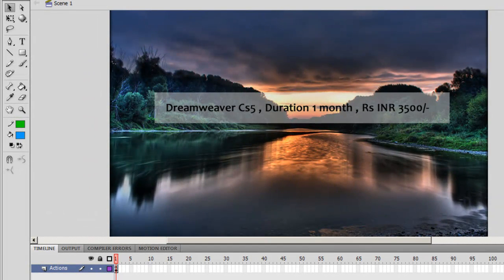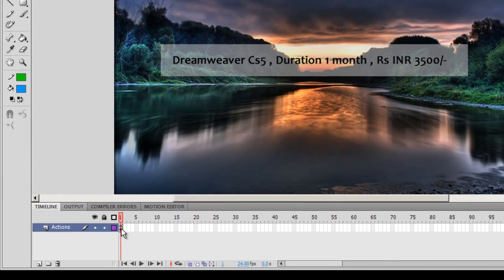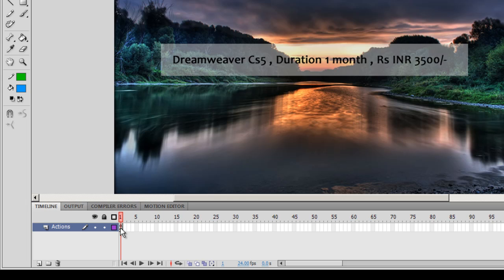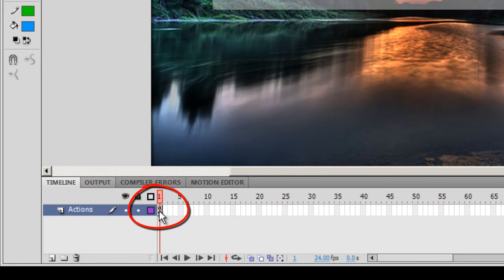My name is Mohit, and today I'm going to show you one amazing picture gallery. What's amazing about this gallery is, guys, that everything that you see in front of you is just on one single frame. I put the actions as well as the pictures on one single frame, so all the pictures, and there could be many, are on the same frame. So one single frame of magic, guys.